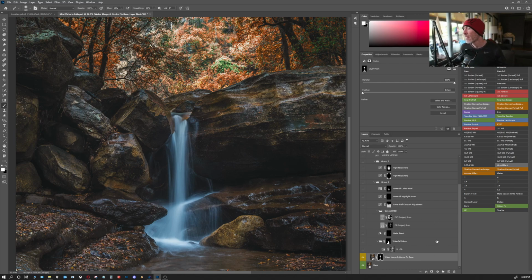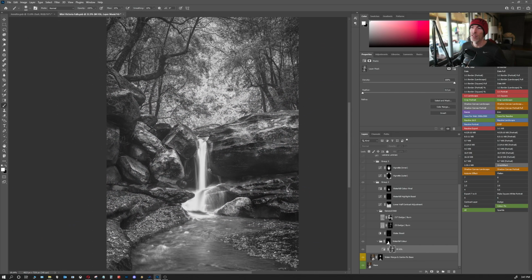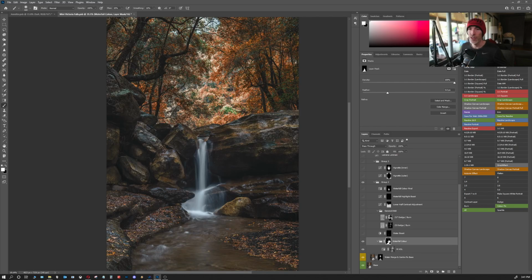I quite like that. So that's what that layer is. The next one is my first attempt at sorting out the watercolor. This is again a Lumensy thing where you can target certain areas. The white parts of this image are what's been targeted. The dark parts have been left out, and I can fine tune it more with this group layer mask above. So it really is only affecting the water here. So that's what this is.